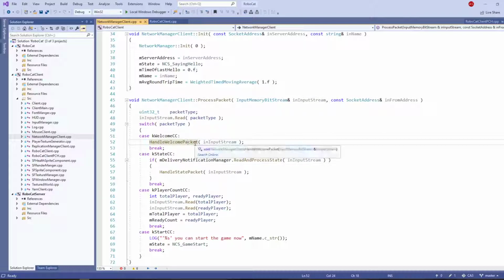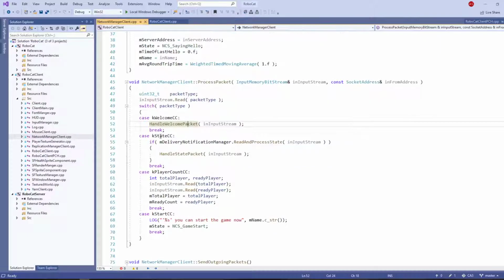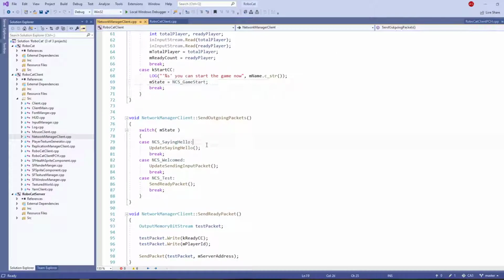This is where, if we send a welcome and the server accepts that, it sends back a welcome message. State CC is always sent every update, so the server can synchronize the client and the server state. And these two here are customized, so I can explain that later on.